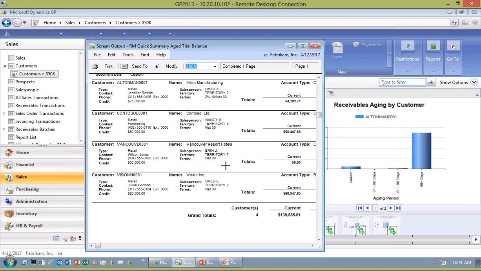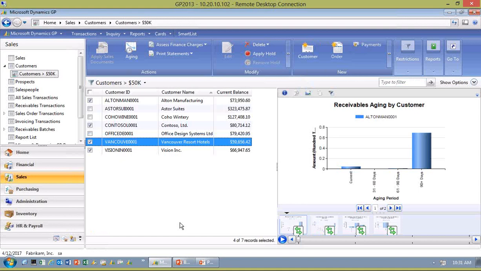So what that means is you're not tied to the consecutive ranges that you have to use when you're doing a report option. I can't tell you how many reports I would have to print to isolate these 4 here. It would be multiple reports, probably 4 different reports actually, to get at the information the way that I got at it here. So I'd have to print 4 separate aging reports. So that doesn't really have anything to do with Business Analyzer, but just to kind of give you an idea of what you can do. And we're going to be doing some of the actions up here in just a second.